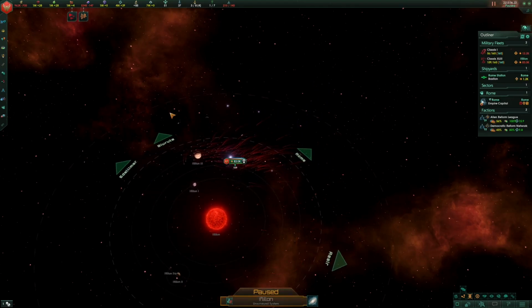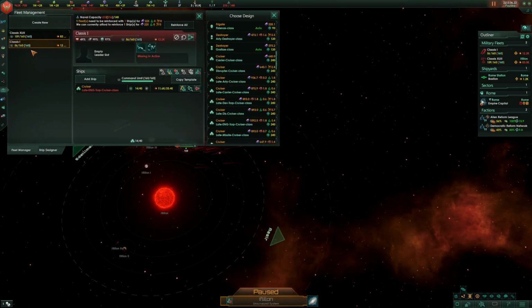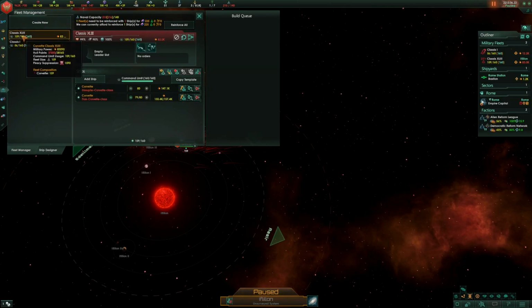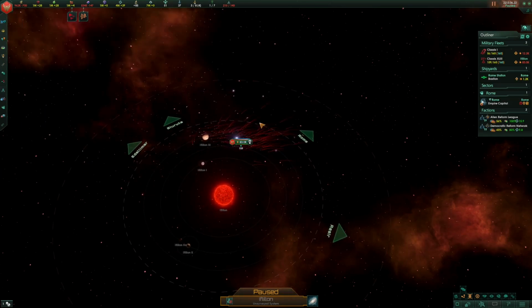Okay, and what did we lose? About 20, was it 26 or 27? 26 cruisers were destroyed, so that's quite a loss. And we lost one Corvette. Wow, that is the most one-sided battle I've ever seen. So, yeah, don't use missiles and energy torpedoes against Corvettes with disruptors.